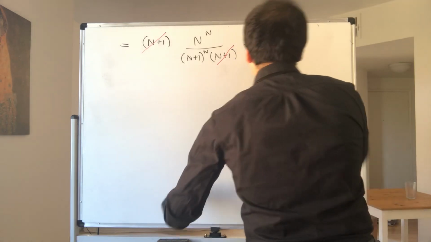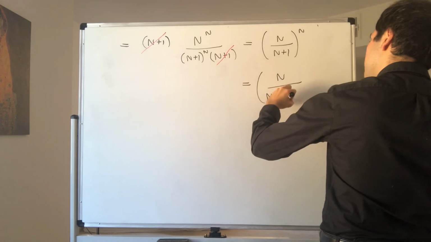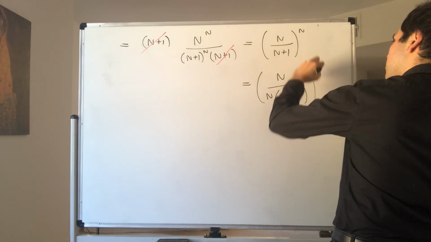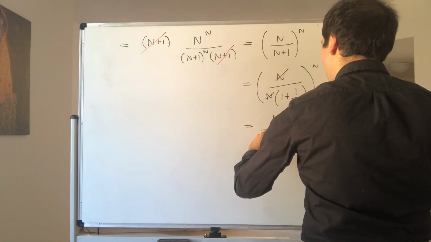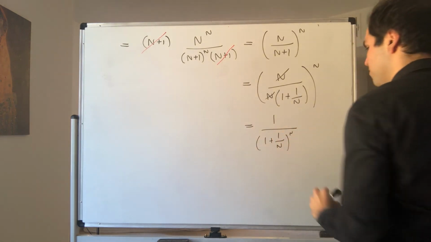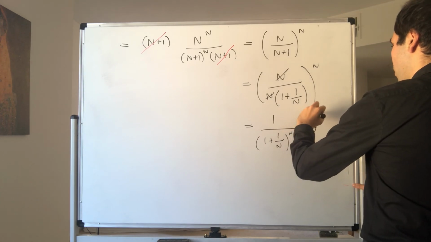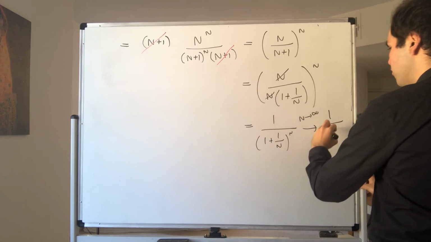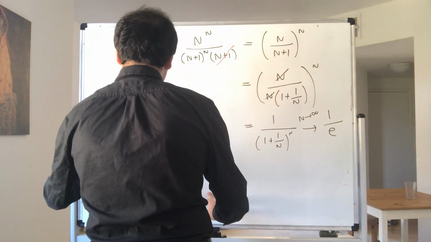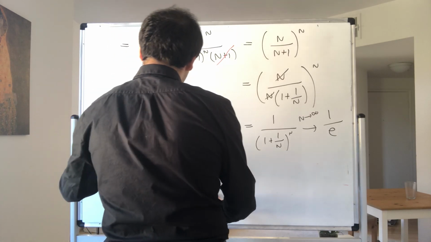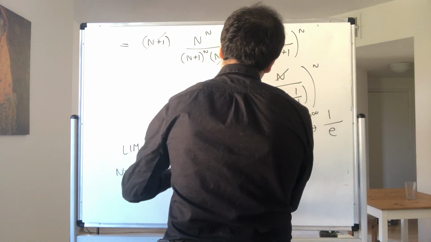For instance, let's factor out n from the numerator and the denominator. So 1 plus 1 over n, to the n. So this cancels out, and you're really left with 1 over (1 plus 1 over n) to the n. And now, if you let n go to infinity, well, 1 stays 1, but the denominator goes to e. So actually, what do we get? We get that the limit as n goes to infinity of the ratio terms is just 1 over e.